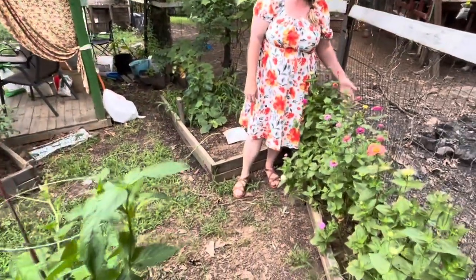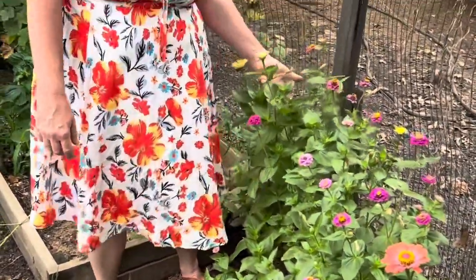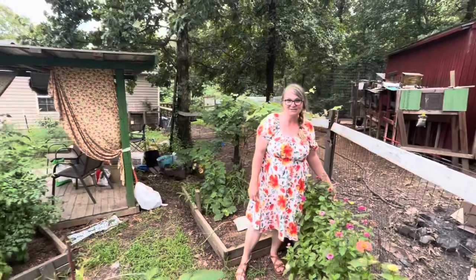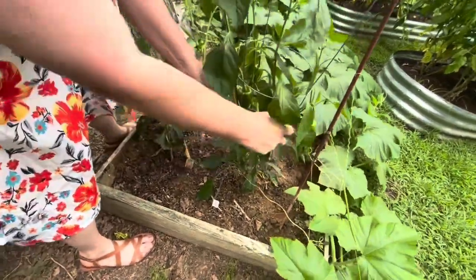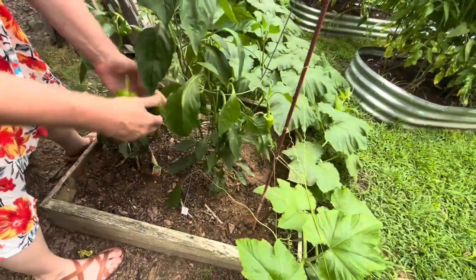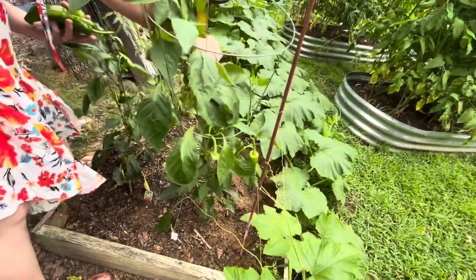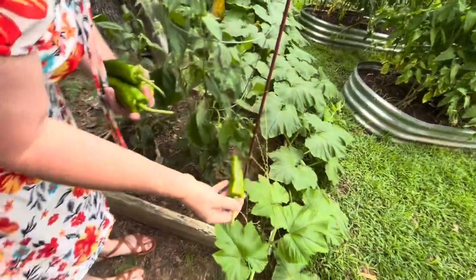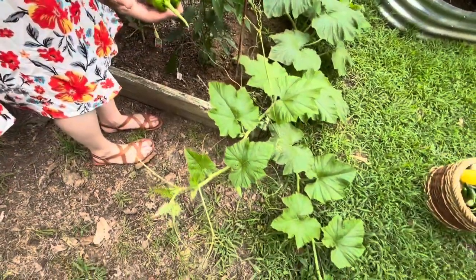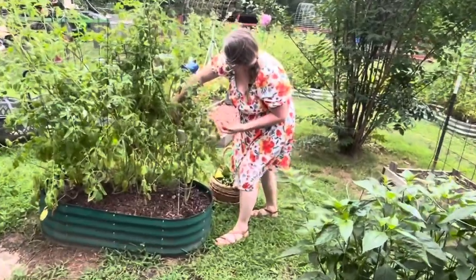Look at these beautiful zinnias. I just stuck some seeds in the ground and they have really turned out lovely. I love zinnias. They're probably one of my favorite garden flowers. Look at these poblano peppers. Some of those are ready to go. Whoops, I had to pull the top off of that one. I'll have to chop it up. That kushaw's trying to put a little tendril on it. Look at these gorgeous orange Russellinis.